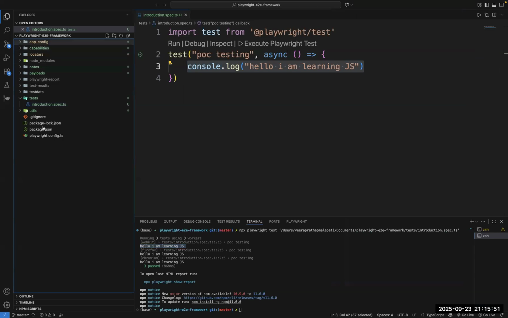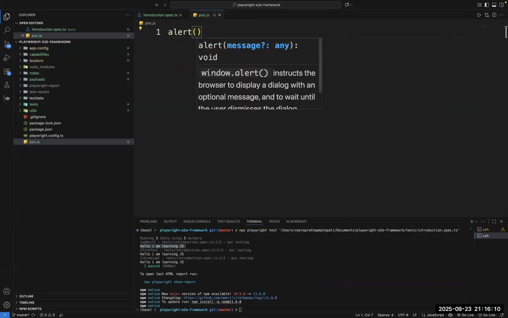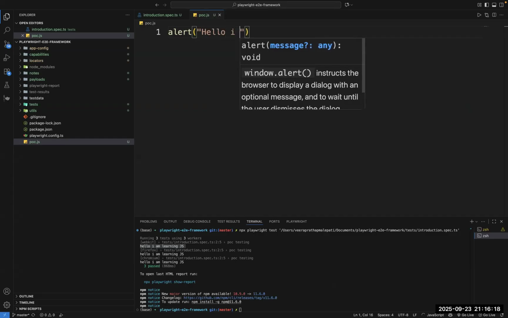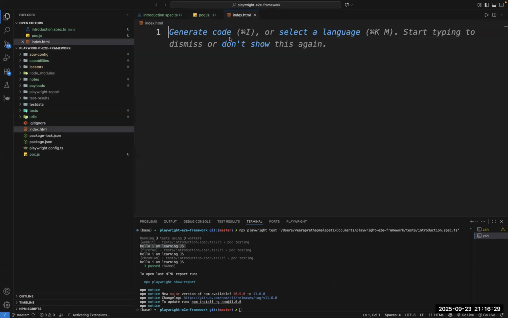So what I told you is to go and create one JavaScript file. Suppose poc.js. Don't worry about whatever code I am writing here, I am just writing it to help you understand the difference between having the Playwright framework in place and not having it. Alert, Hello. I am learning JS. Again, I told you to create one HTML file, so I am going to create an HTML file called index.html.